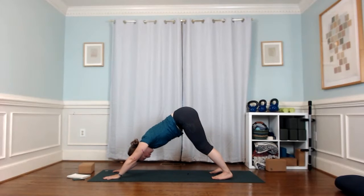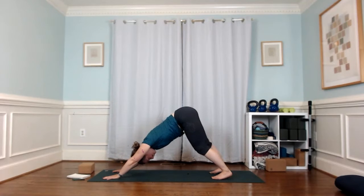You can tap into that strength by just kind of pushing into that outer edge of your hand and letting your hand have an arch in it. And so just experiment with that. I've always really cued that you push down into that inner webbing between your index finger and thumb. But I'm learning new things. So just see how that feels in your body.